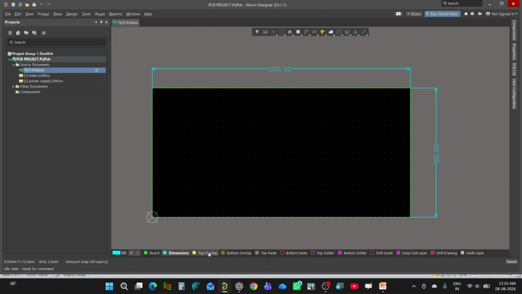Now enable silkscreen top, meaning top overlay.